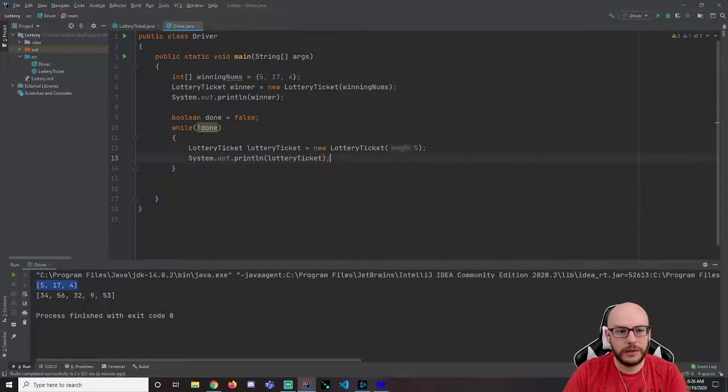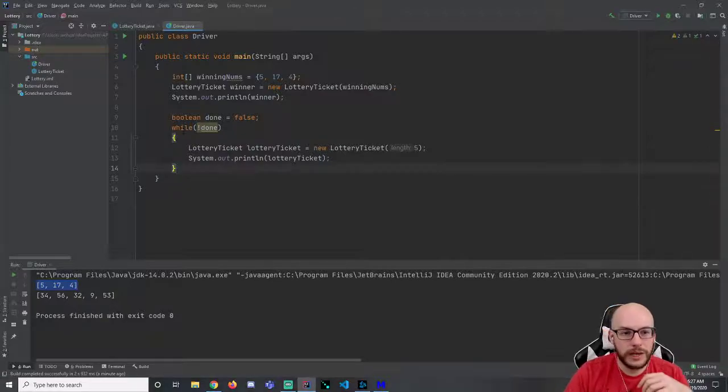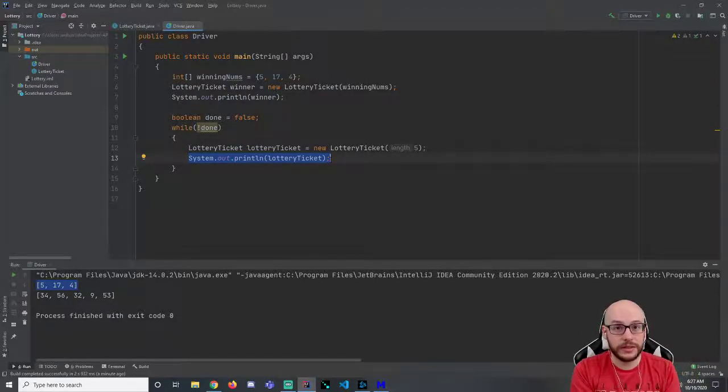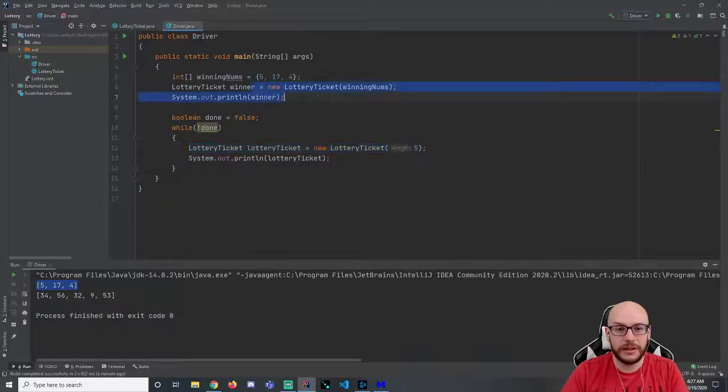You can move it around, manipulate it however. While we are not done, we're going to create a lottery ticket. You can print that off if you would like. This will be probably pretty good for testing. However, printing does take a lot of time. Displaying stuff to the console does take a lot of time, so this will slow down your program drastically. Just FYI. So we have a lottery ticket. I've got a winning lottery ticket.